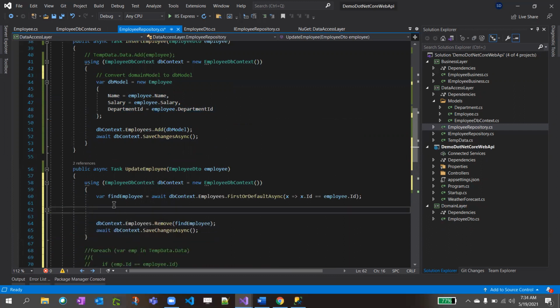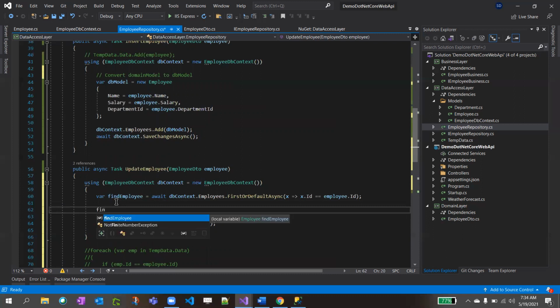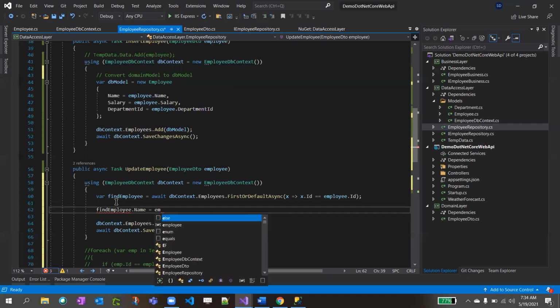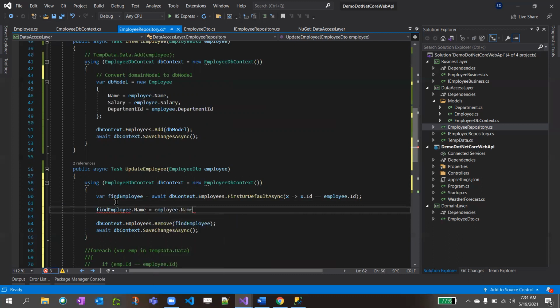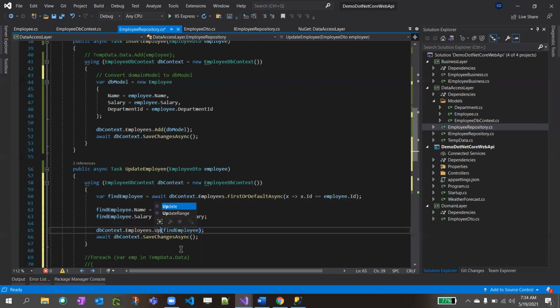Sorry, since we retrieved the employee here, we just do found employee dot Name equal to employee dot Name, found employee dot and so on equal to employee dot, and here instead of remove we do update. Yeah, that's it.